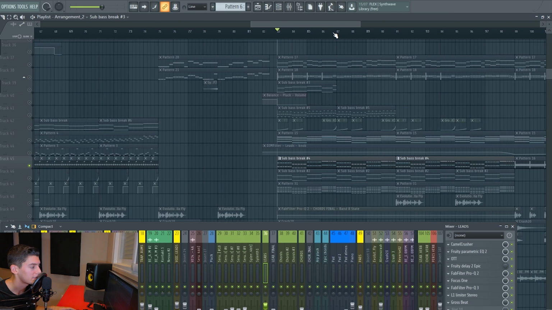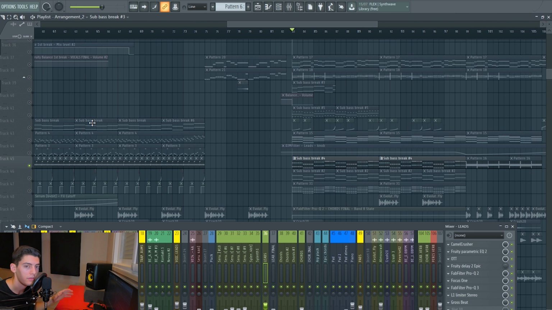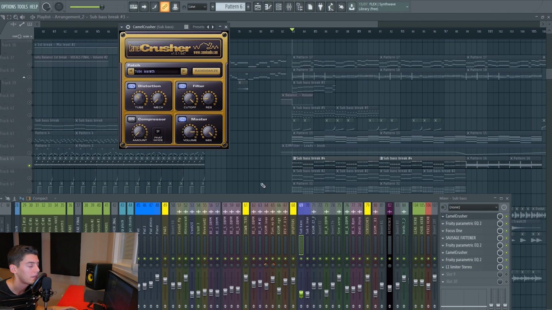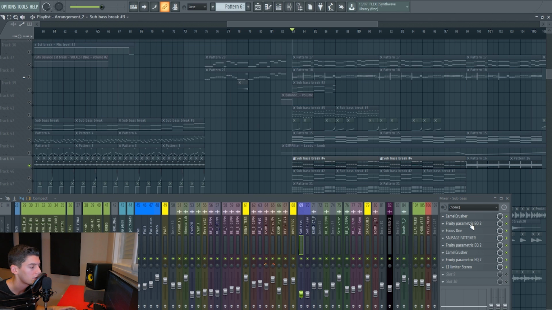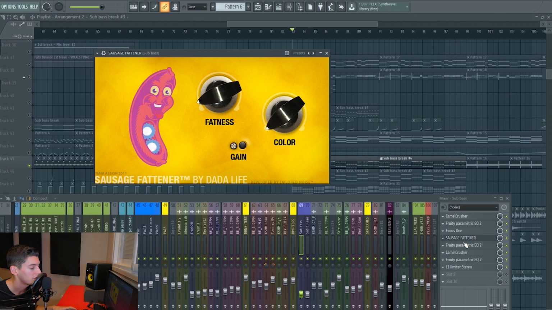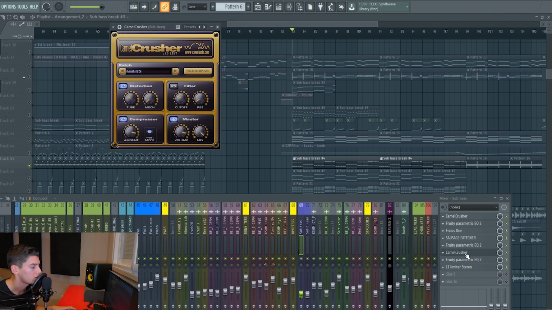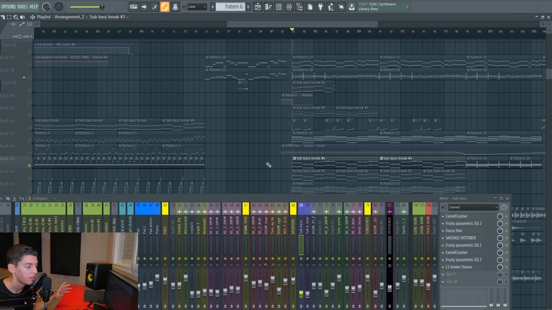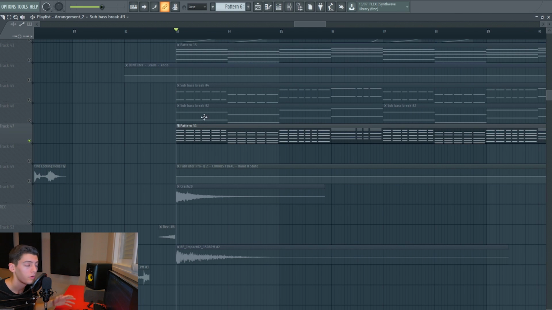And this bass is not the same as this one. I use it in the beginning of the second breakdown. In this bass, what I decided to do is add a lot of distortion to give some mids to it. So I use, for example, the Camel Crusher, some EQ, the Focus 1, the Sausage Fattener, another EQ, some more distortion, another EQ. What I want at the end is not to have only sound here. I wanted some sound here. This is why I added some distortion, and this way I can cover a bit more of the mids of the song. I also added some more chords, these ones.